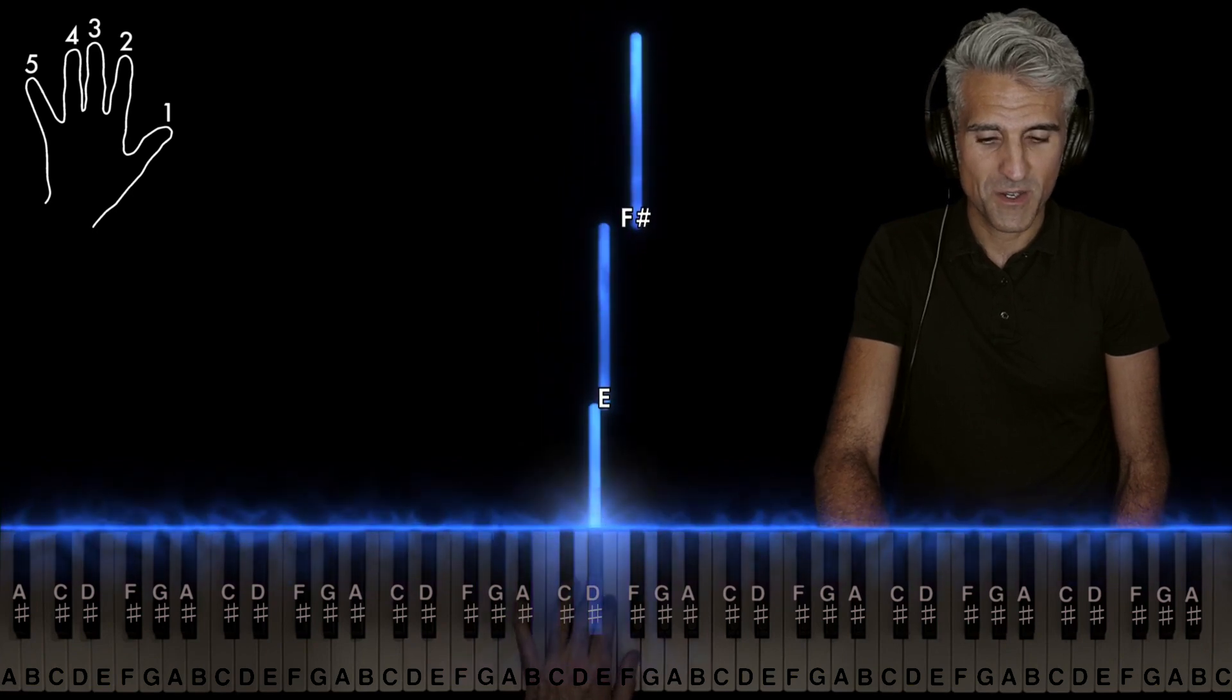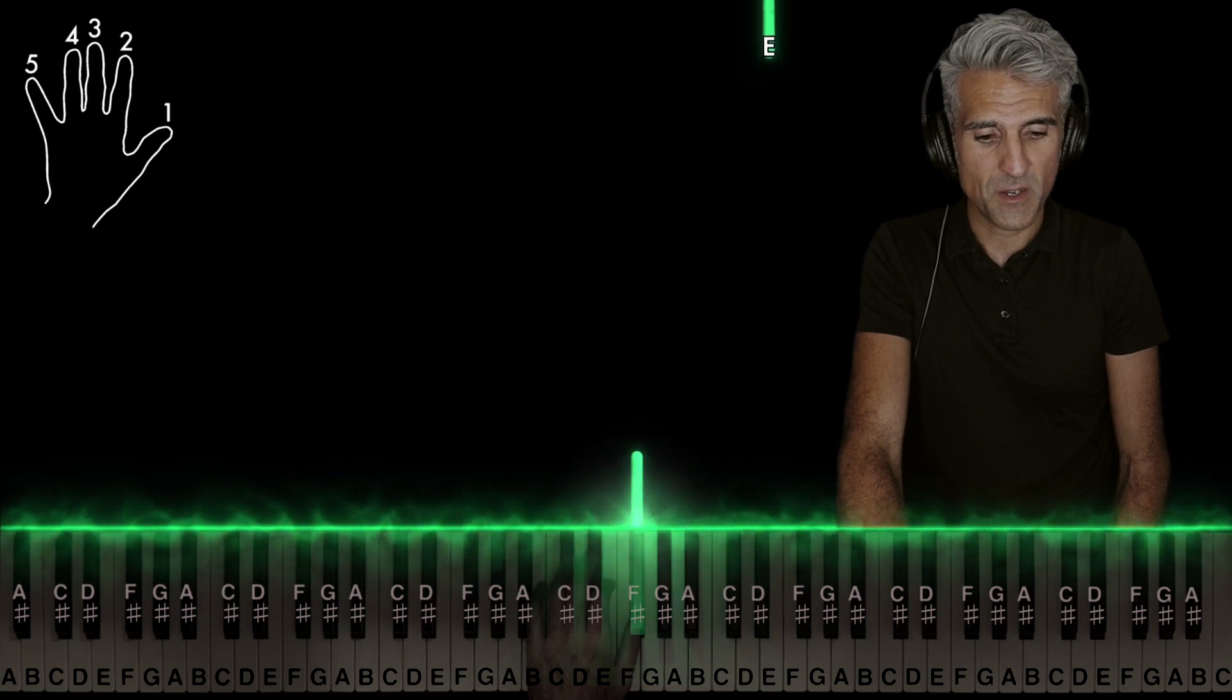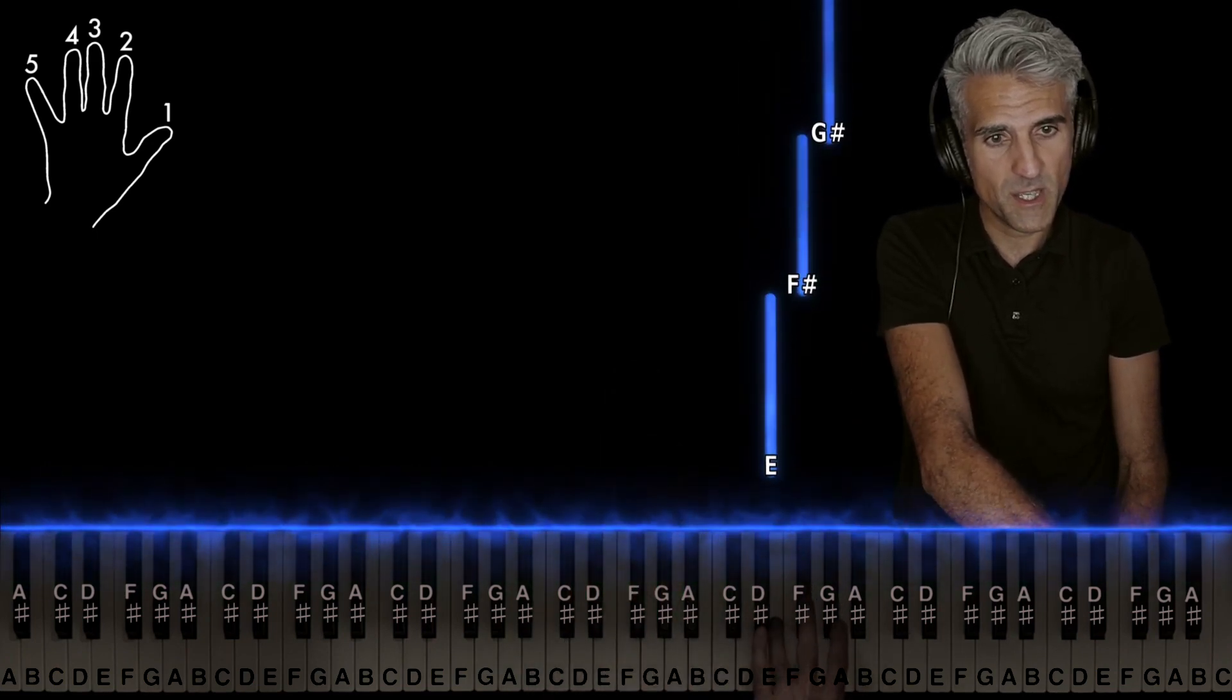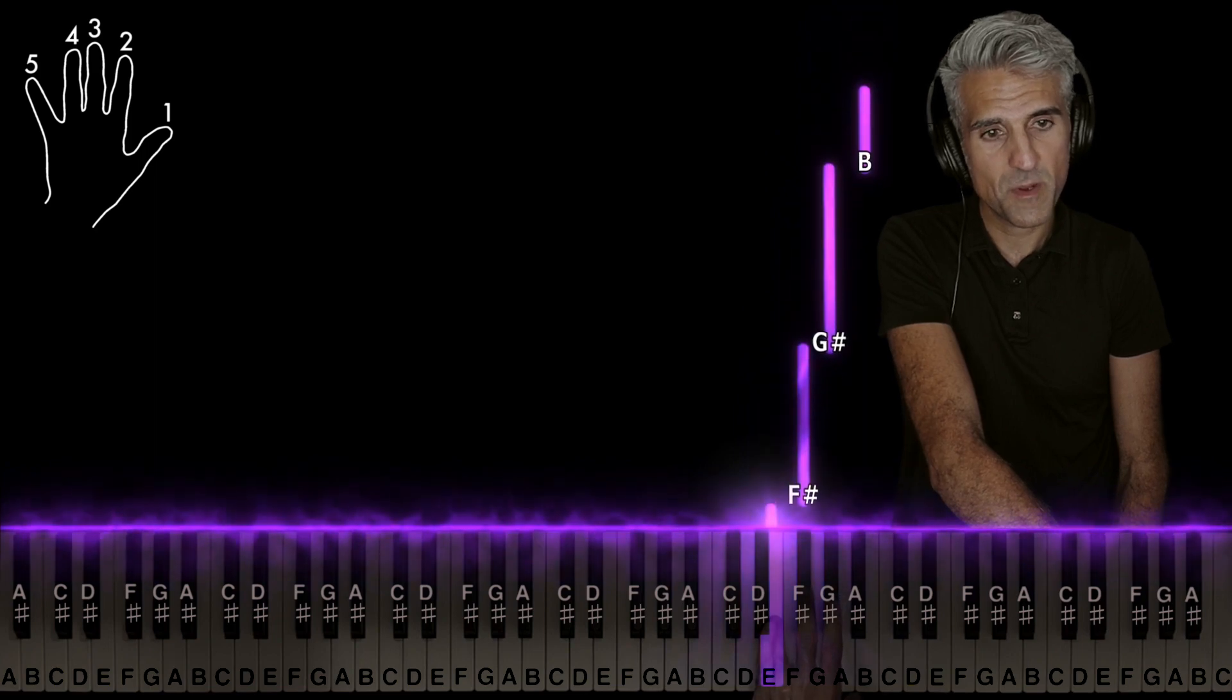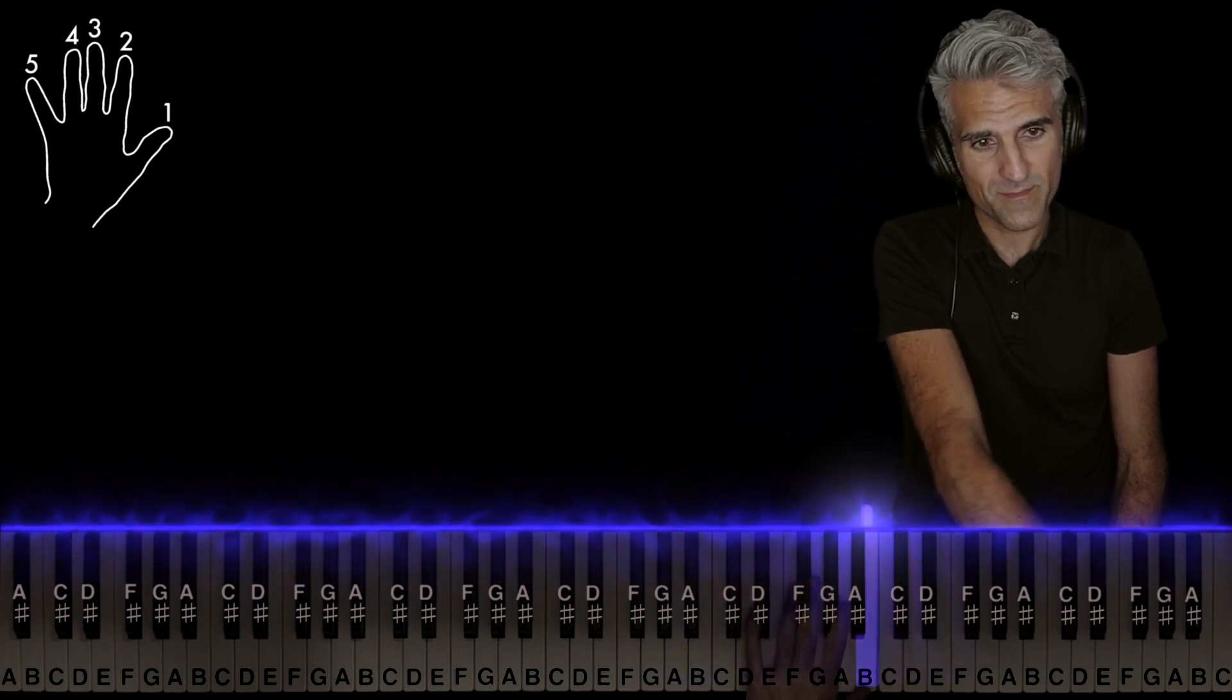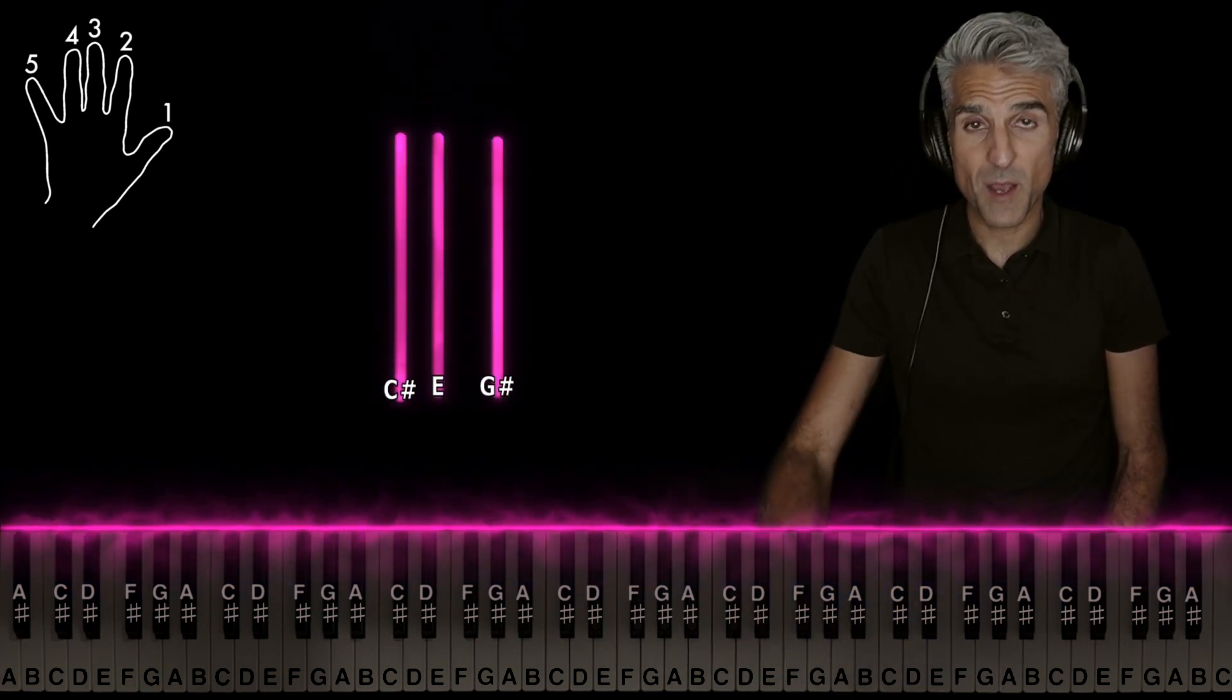Three on D sharp, two on E, one on F sharp. And then you're going to jump even higher with your left hand: four on E, three on F sharp, two on G sharp, and one on B. I forgot that there's that crossover part, but here's that left hand again without stopping.